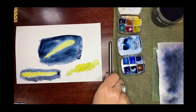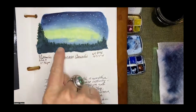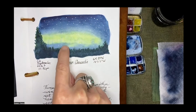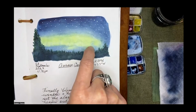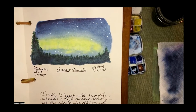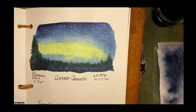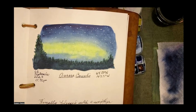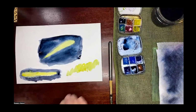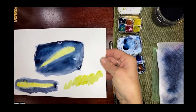The one I did had these wonderful streaks in it, and I ended up pushing blue into it very, very carefully. This probably took about 4 passes of working on the color to get that with the glow behind it. And I got a little bit of the bleed on there, but I think that came out. But you can see how you just keep layering, letting it dry and working on it, so you get your kind of aurora effect. Let's see how these other ones are doing too.